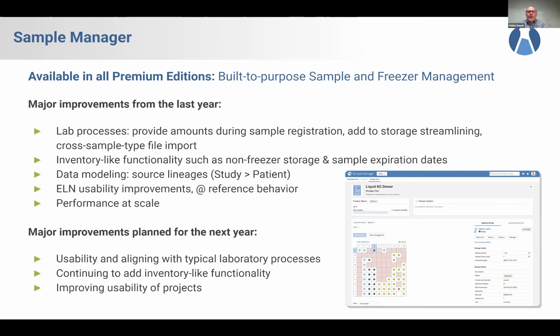And this system has been improved greatly over the last year, and we're making many improvements in the future as well. So if you have samples to manage and you're not using this, you should definitely check it out, and check out the resources on our website, the webinar recordings, etc. This is a great resource for you.